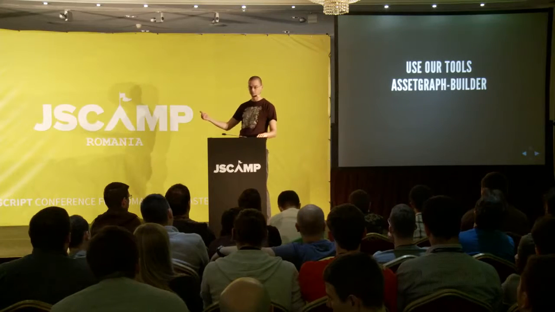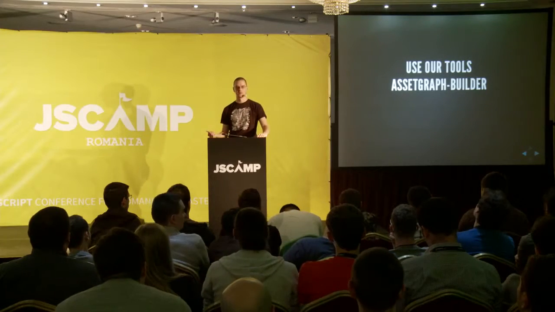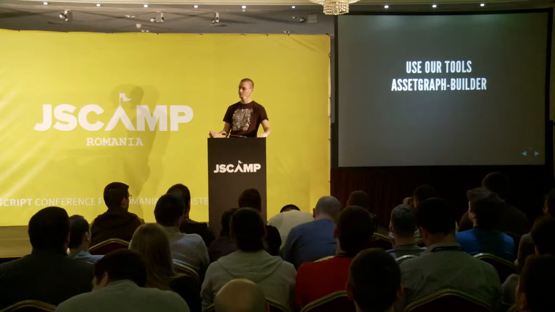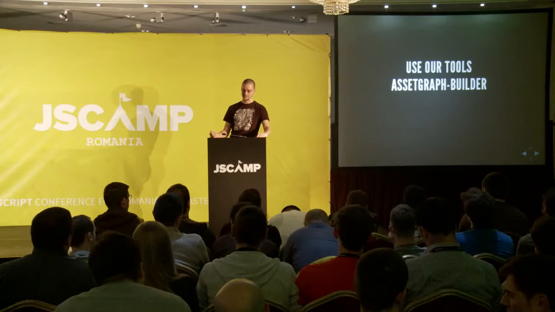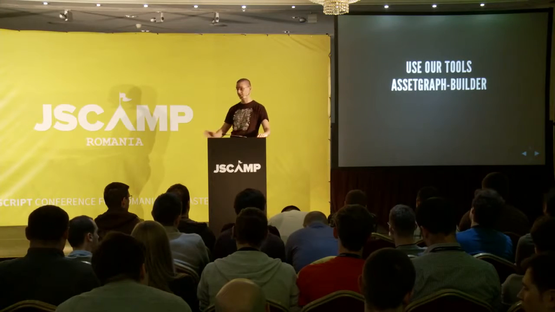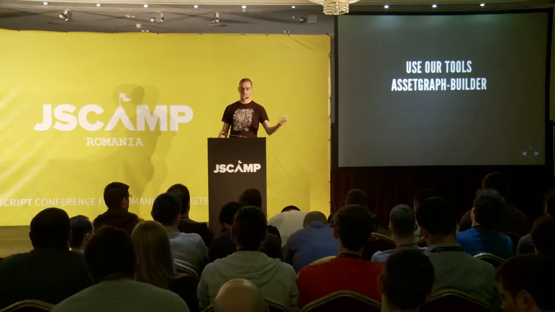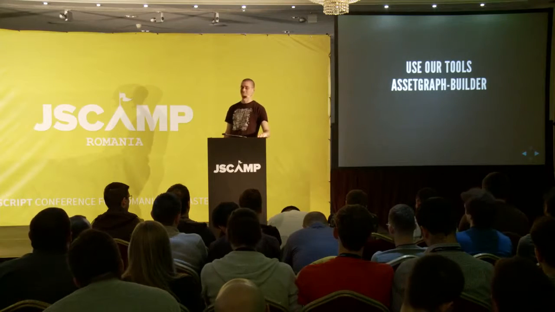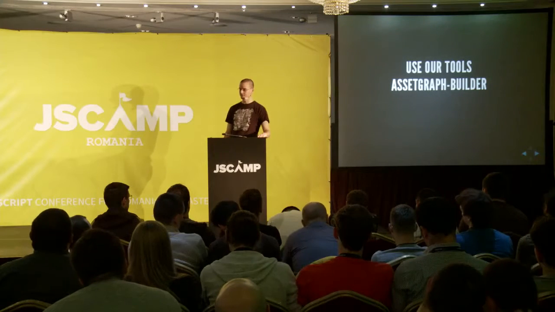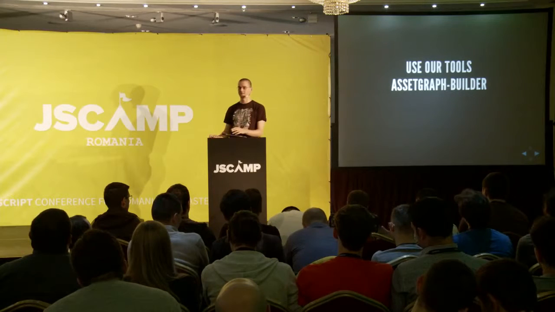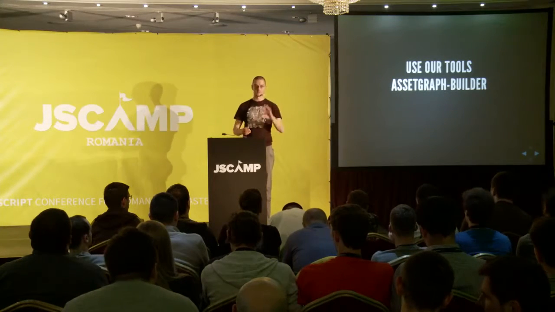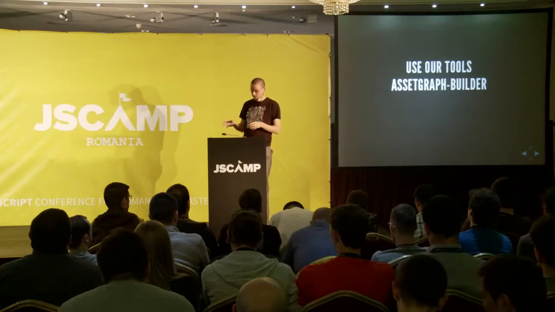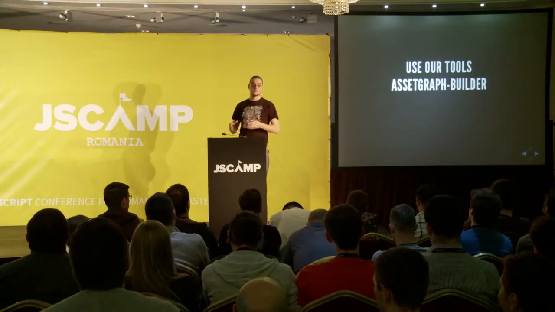So Asset Graph Builder is basically our attempt at a kitchen sink of build tooling for any website. It has support for things like Angular templates and knockout bindings, and it has basically every best practice that we can find, and every way of modeling different dependencies: underscore templates, RequireJS plugins, all that stuff. It has that in there, so you don't need to think about it.